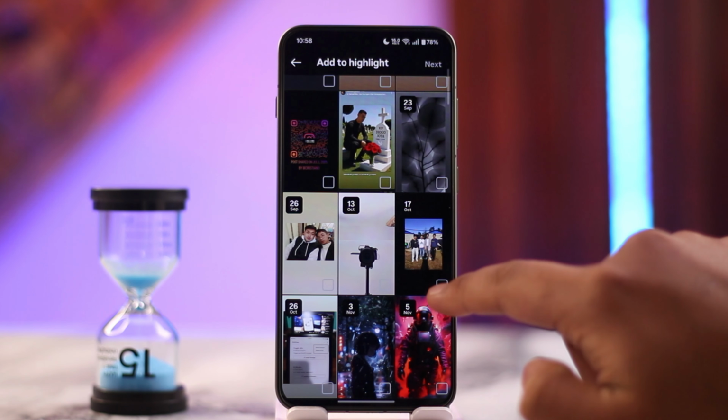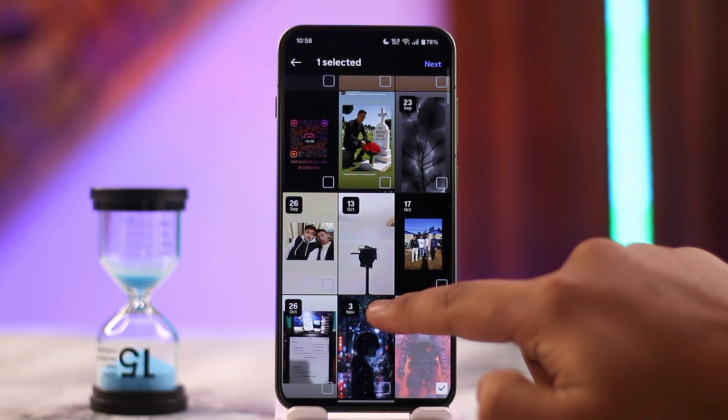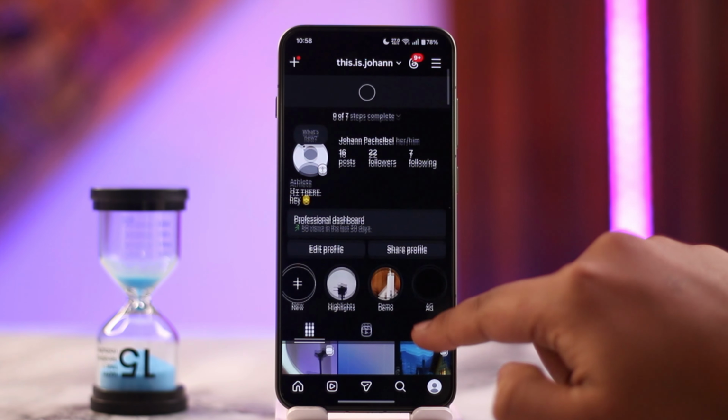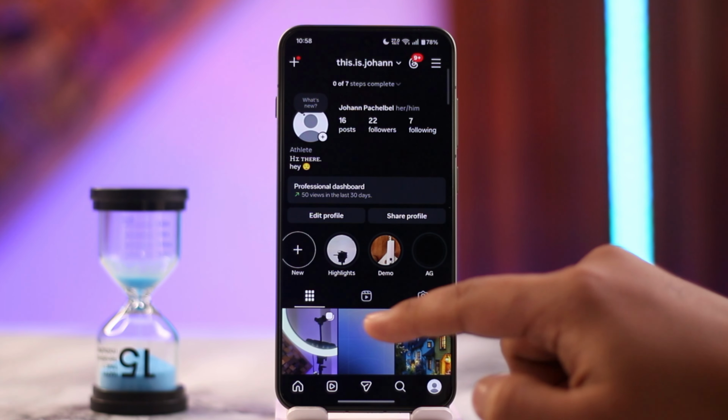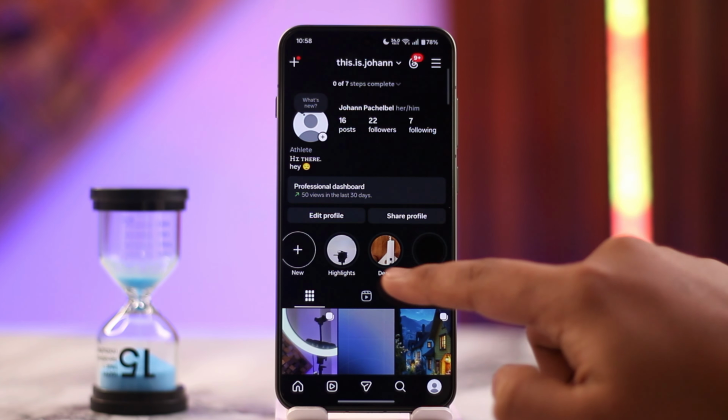new button, I just select some photos and videos to add to my highlight, and then I tap the next option. Under this highlight name, if I don't write anything, and then if I tap the done button, you can see as soon as I tap on the done button, I've successfully created the highlight, but it will show highlights. But I want it to not be available anything.